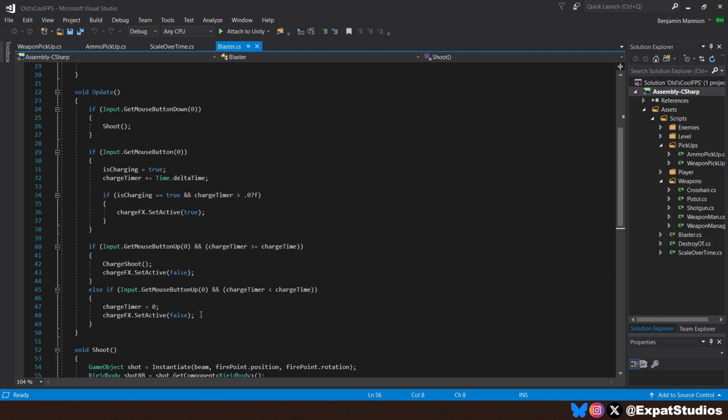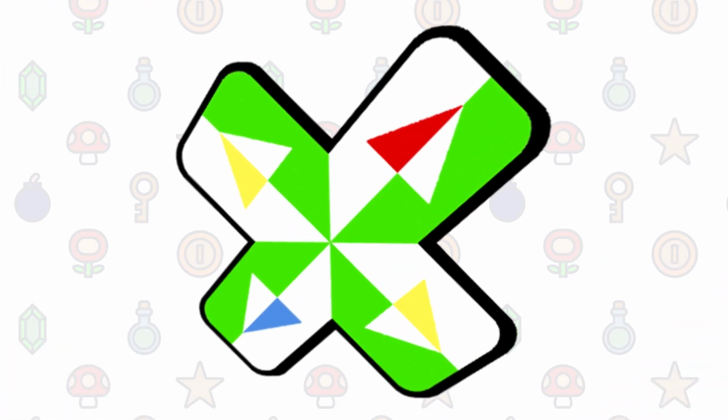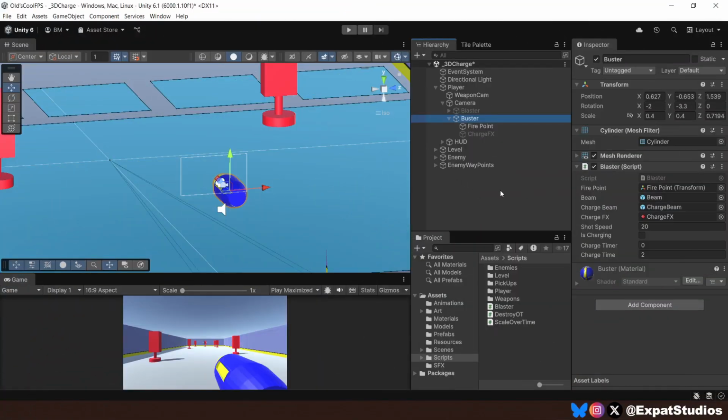As you can see, like I said, exactly the same as that of our 2D tutorial, except a few minor changes to accommodate for this being 3D space. Hit save and let's head back into Unity. Alright, back in Unity now.